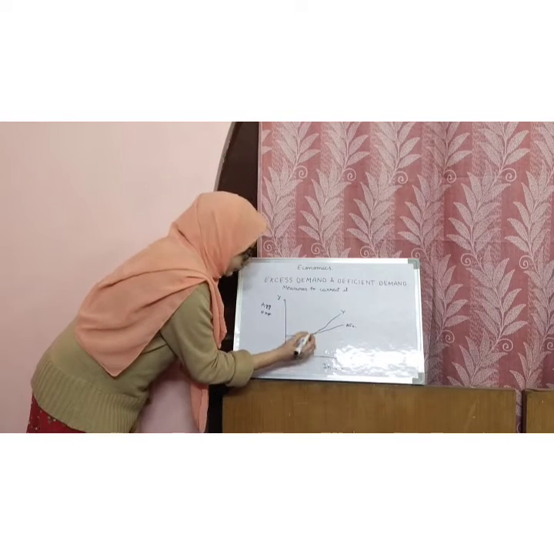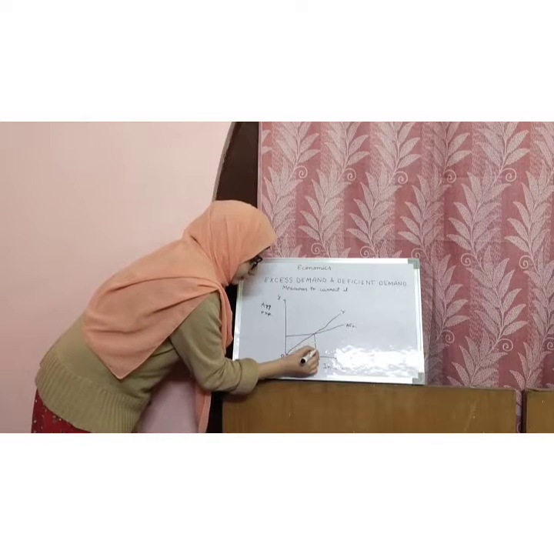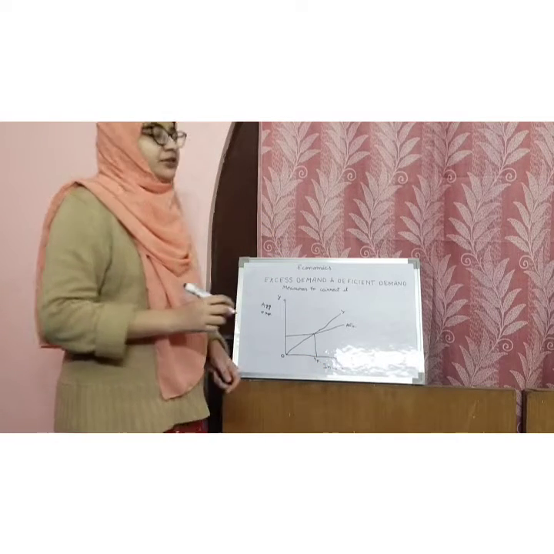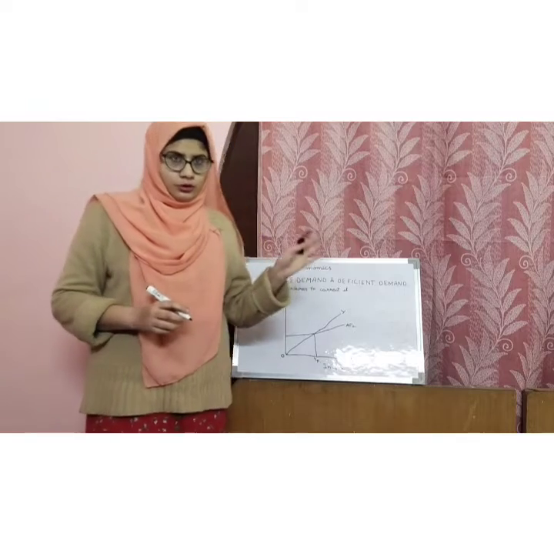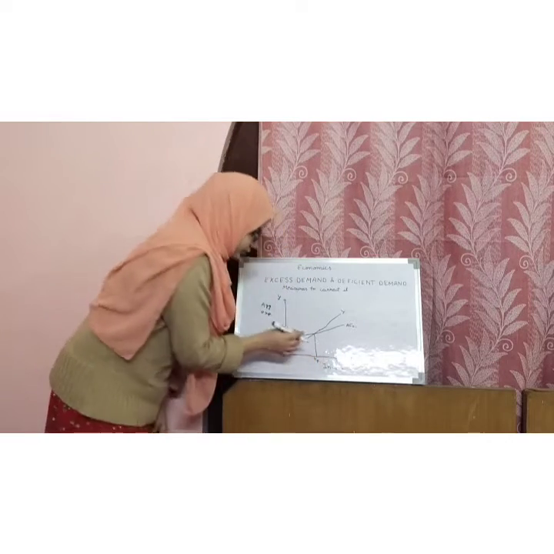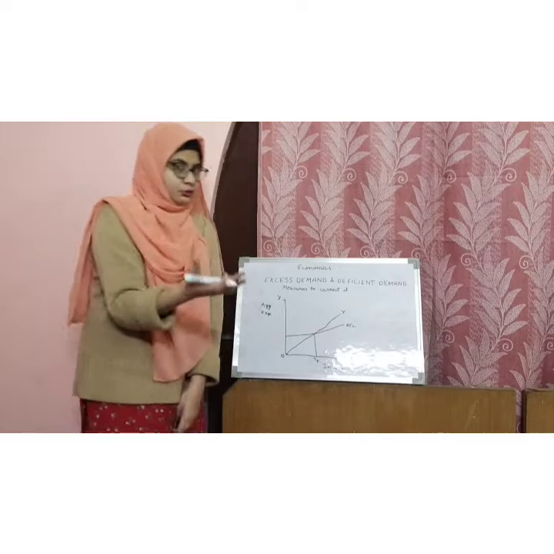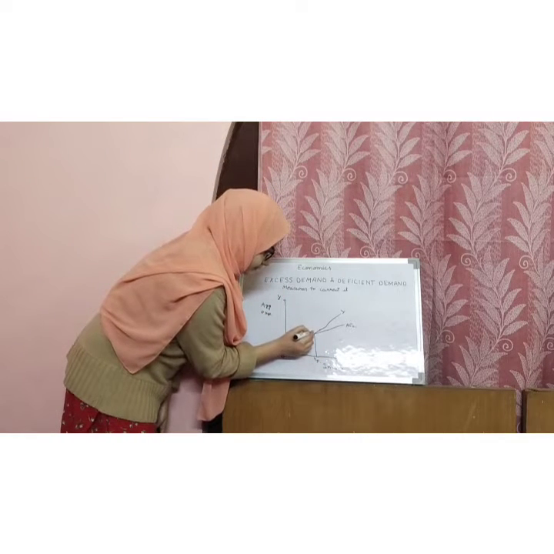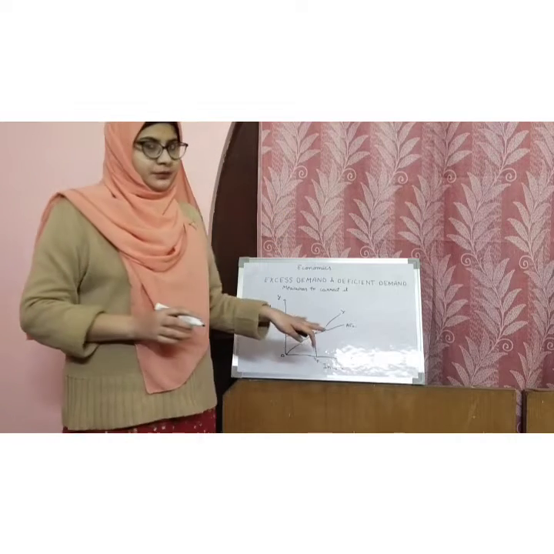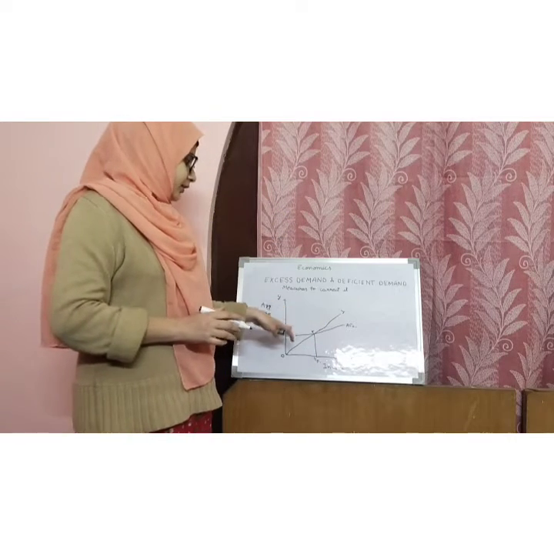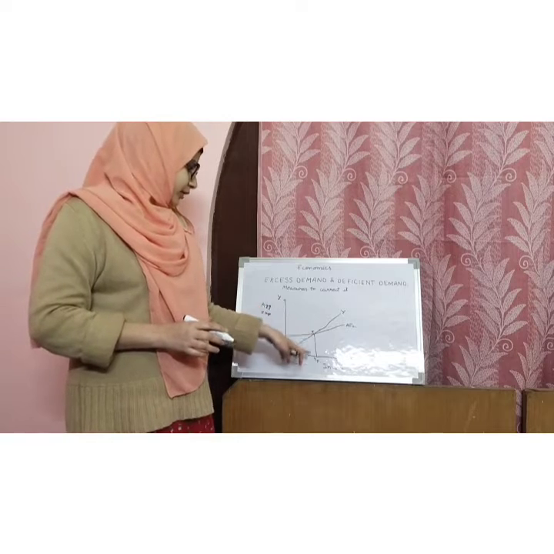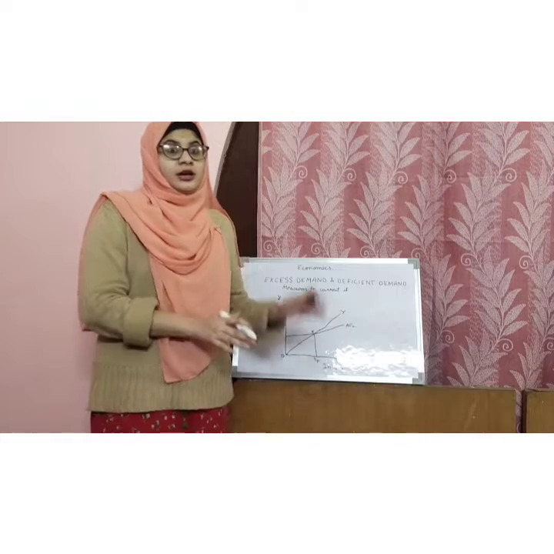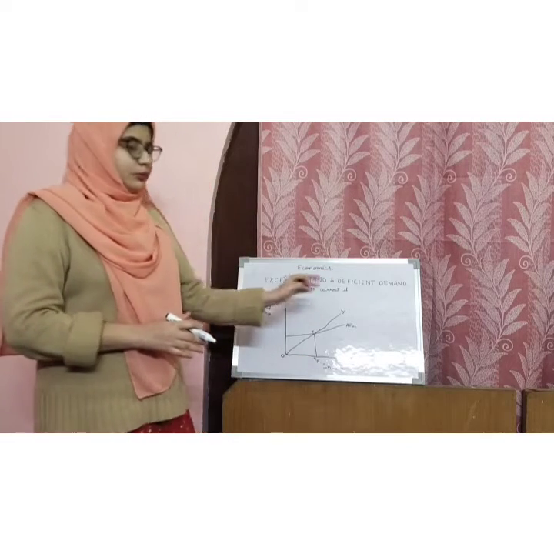This will be the equilibrium point, and this is the full employment point, because as the classical economists say, the equilibrium will be established at the point of full employment. But this is proved wrong by Keynes. We will see how. So the initial equilibrium will be at full employment, that is E. Here the consumer is spending his income at this point, and this is the point of full employment, meaning all the resources are fully utilized here. The producer cannot increase the production from this point.